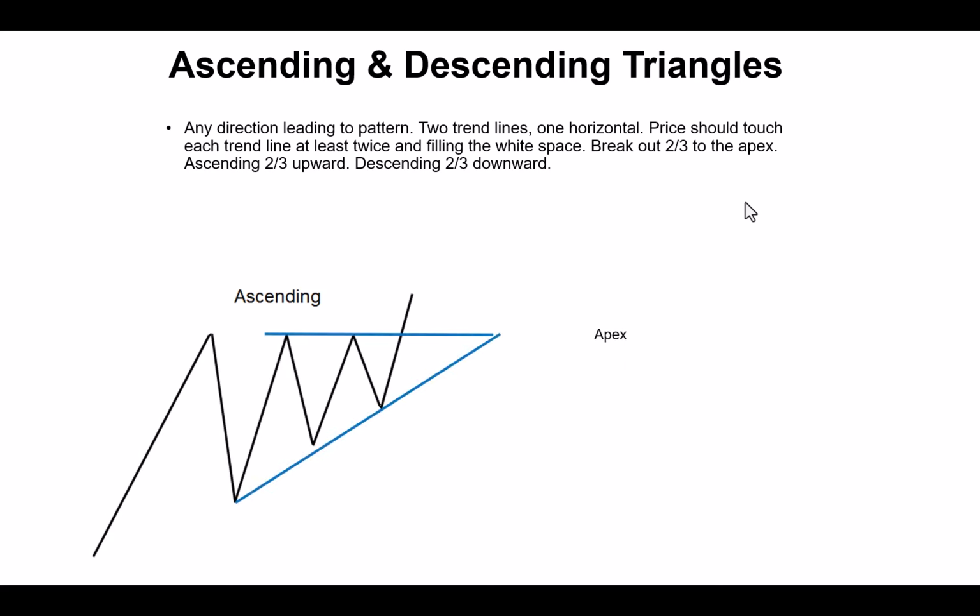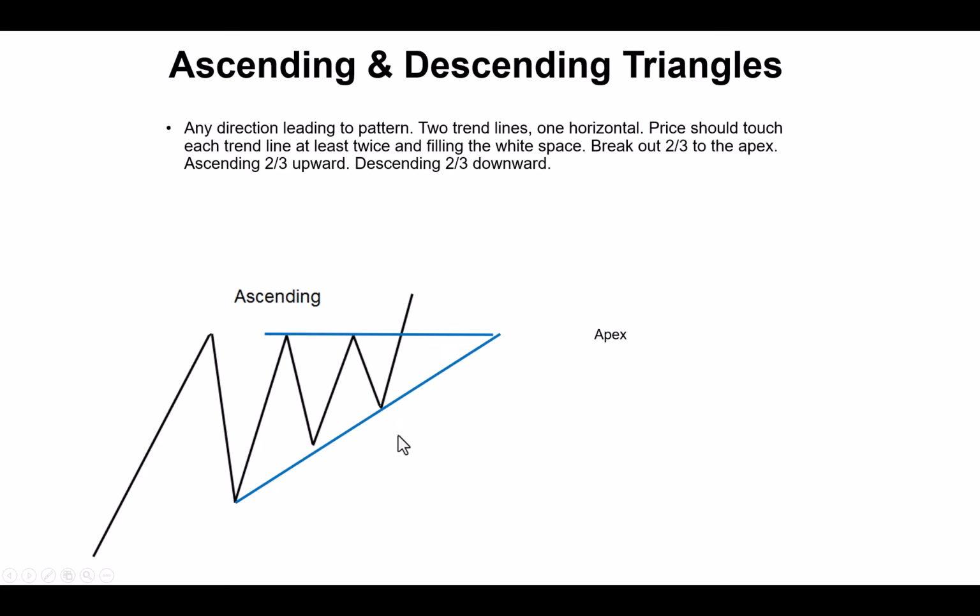Here we have an ascending triangle. You can see there's this horizontal line. It should have been pushed a little bit further to the left, but nevertheless, here we have the apex. But you can see here it's flat. The upper trend line is flat because maybe there's a strong resistance level there for some reason. And we're going to talk about resistance levels in a little bit at the end of this, horizontal support and resistance levels. But the bottoms here are actually upward sloping. They are higher and higher, so the lows are higher and higher. They don't have to be exactly on the line, but they shouldn't be too far off.